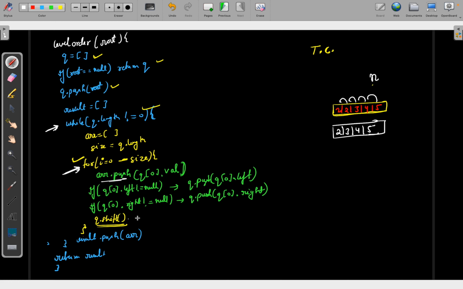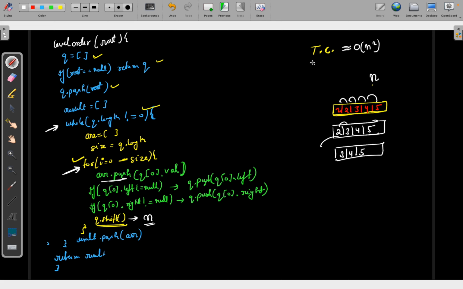So this operation, q dot shift alone, takes n times, because shifting one element, 3 will come here, then 4 will come to the 0th place, 5 will come to the second place. So this will take n times and this will take n times. So the overall time complexity will be big O of n square.